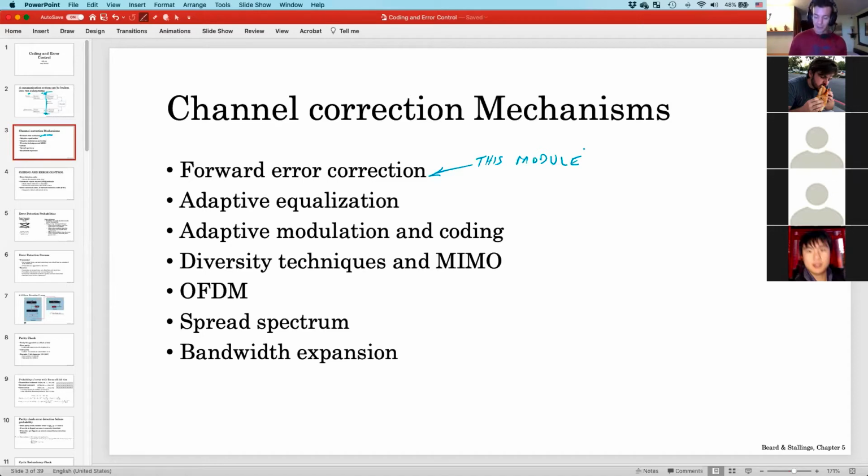Adaptive modulation, and I guess we could say line coding here, is the same concept. If the channel is changing with time, then we need to adapt to that. One of the ways to do that would be to switch from, say, 16 QAM to 4 QAM if the SNR goes too low. So that would be an adaptive modulation. You're sensing how your SNR is doing. If it gets too low, then I'm going to get too many errors, so maybe I should switch to a lower density digital modulation scheme, from 16 to 4, which means my data rate takes a hit, but it also means that I'm less likely to make an error when decoding my symbols.